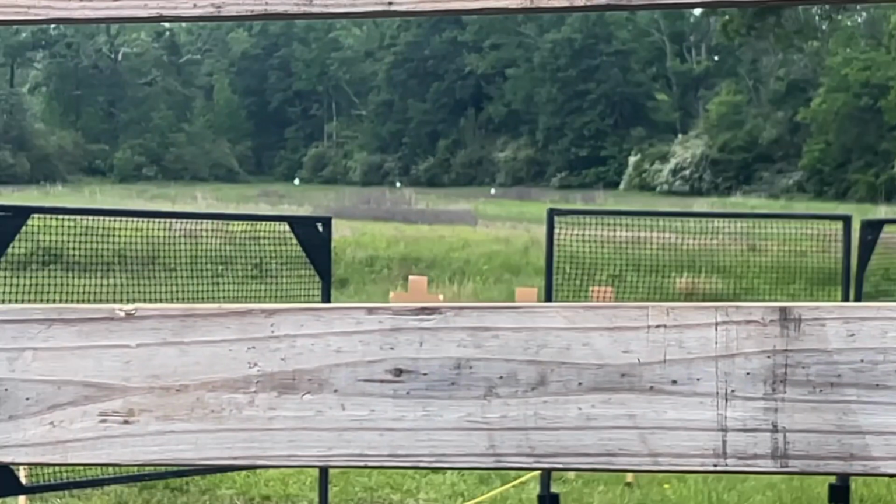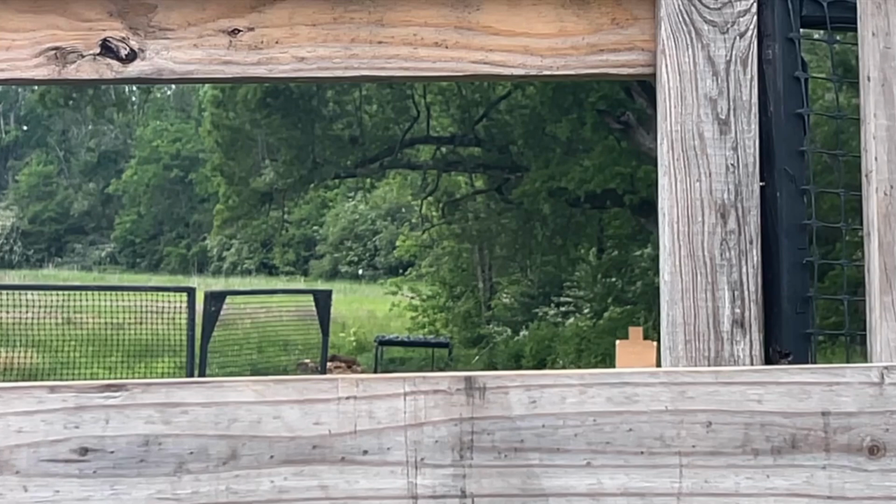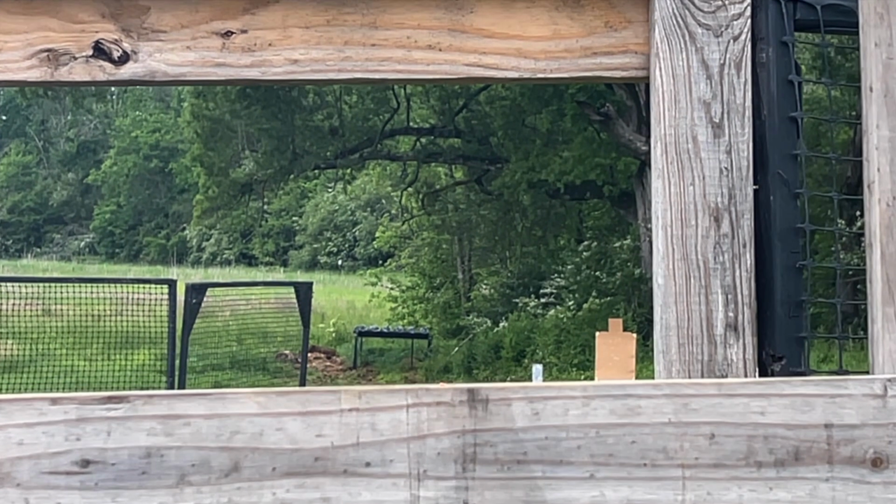So you had to shoot those 3 pieces of steel in the back. Then you had to shoot a 200-yard piece of steel. You can see that guy kind of right there-ish. And then this was a triple plate rack at, oh, I don't know what that was. I think it was like 100 yards or something like that. So you had to shoot all that stuff.